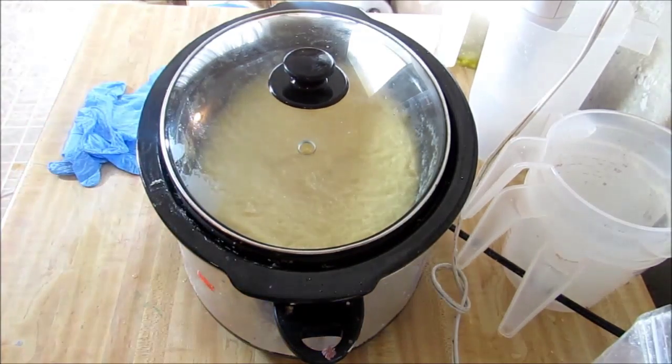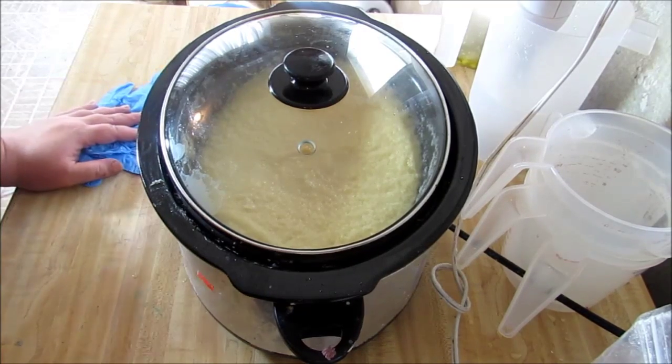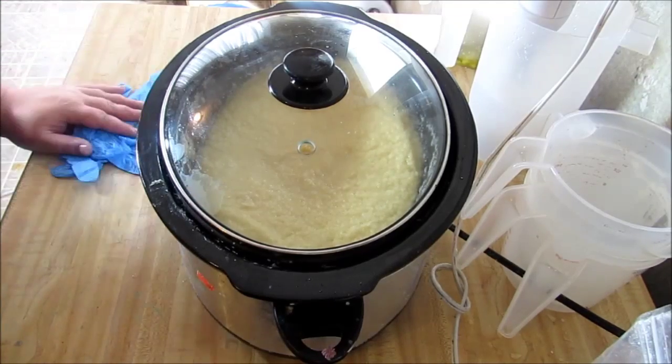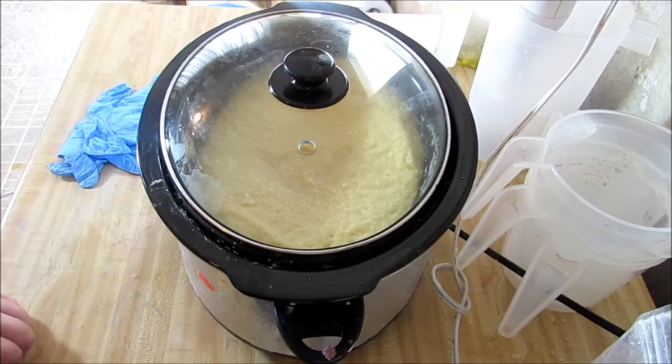And I've got my water boiling. Well, it's already boiled, and I've got it on low for when I add the water to liquefy it. You don't ever want to put anything cold into your hot process. So I've got that boiling water ready to go and my glycerin.